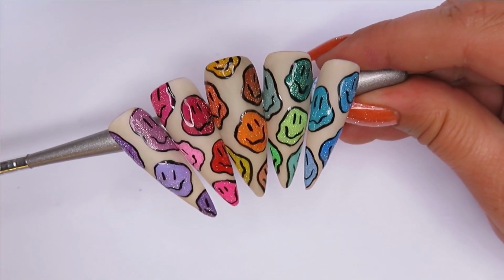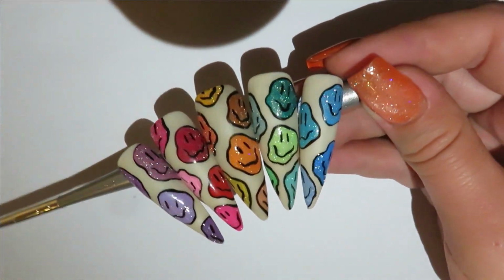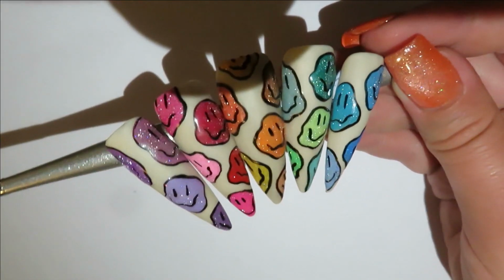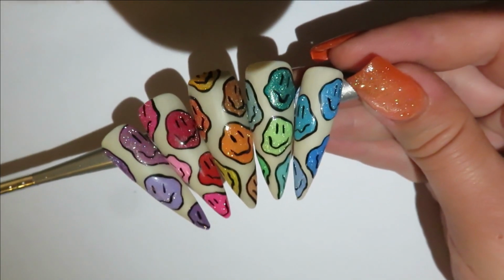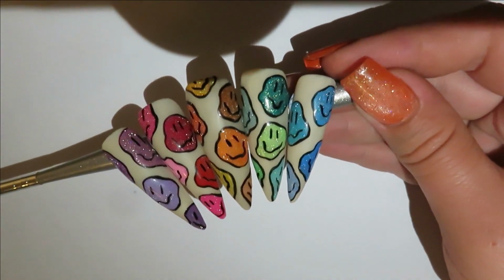I'm going to turn on the flashlight. Let's see how they look with the flashlight. There we go. I love the sparkle. It's so pretty. It's quite subtle. It's not really pulling through too much on there, is it? It looks better in person. I really don't think the camera's doing that justice. But I love it so much.